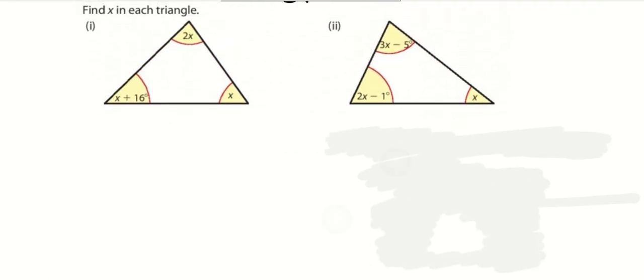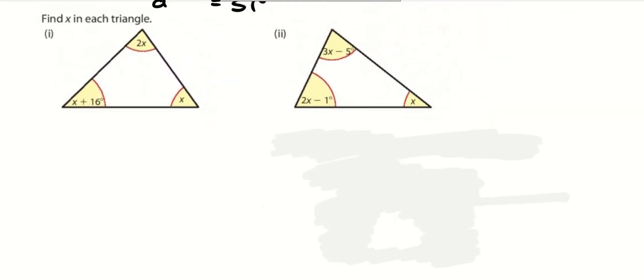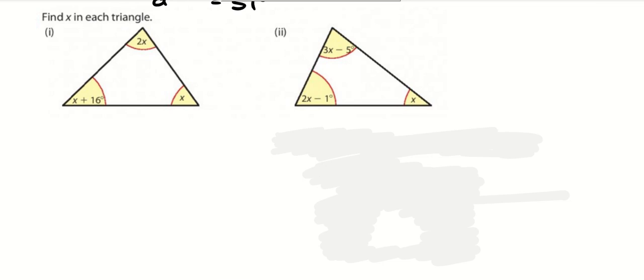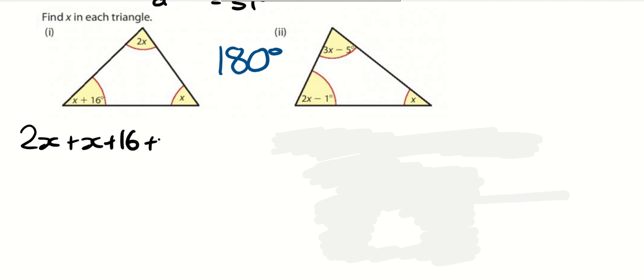Okay, and this might be the last one. It is indeed, yeah. So find x in each triangle. So again, this is using angles to try and figure these things out. So if you remember, in a triangle, they will all add up to 180 degrees for both of them. So that's your key number here. So let's add them together. 2x plus 16 plus x equals 180. So oftentimes all of these are just setting up a linear equation. Then you figure it out.